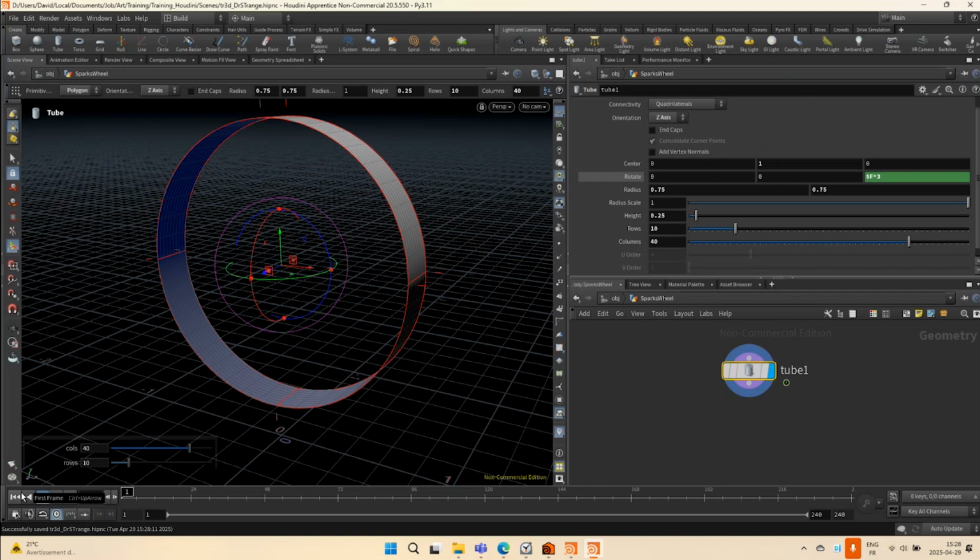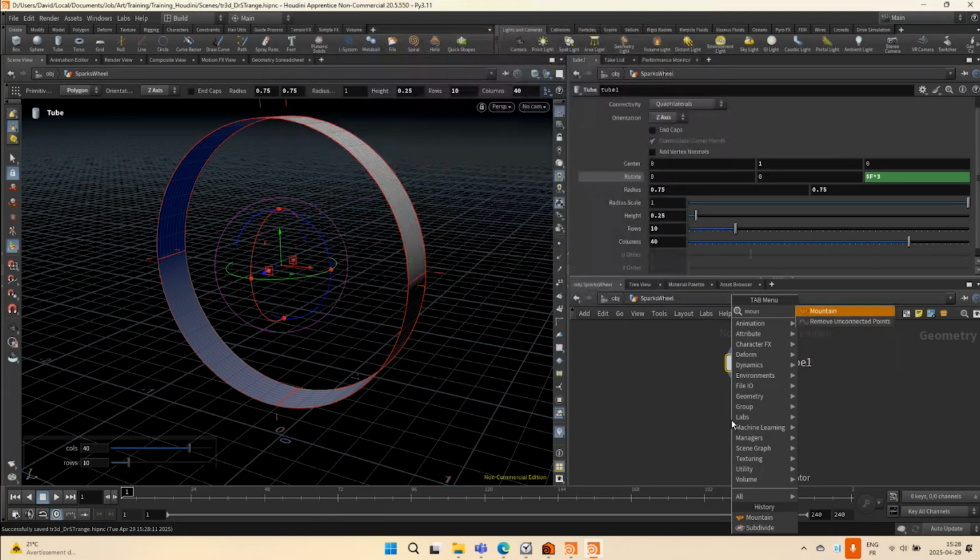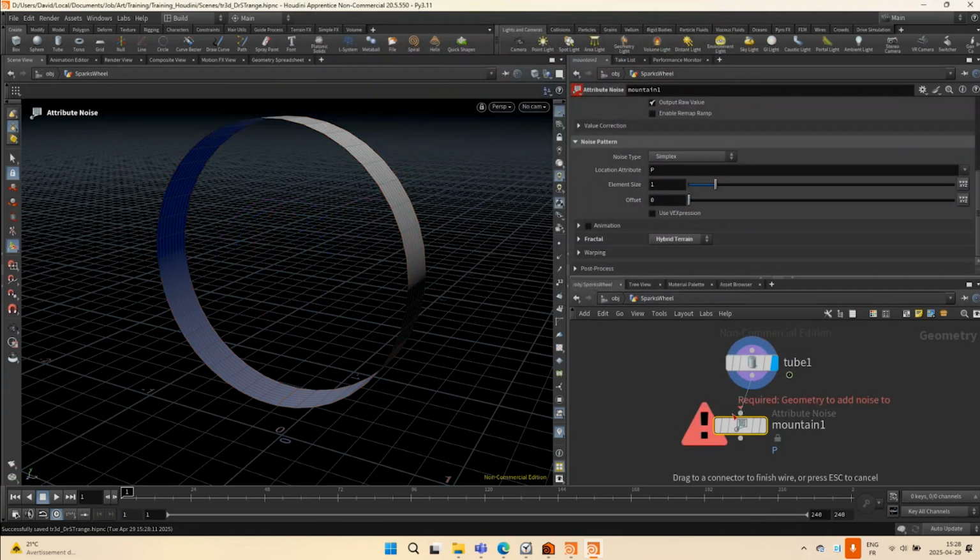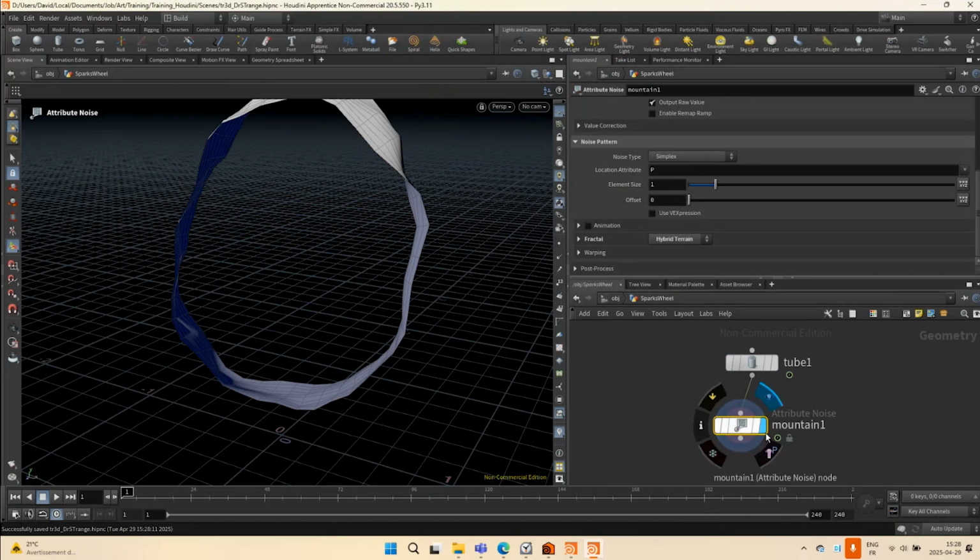So this automatic rotation we have on the wheel is not the final speed of the particles we will have in the scene. At a later stage we will add more nodes to make the particle travel very fast, and this will be the final visual effect that we will have. So let's start to alter the shape of this cylinder. So far it's much too clean and much too regular, so we will add a node that will disturb the shape, and it's a node that is called mountain.